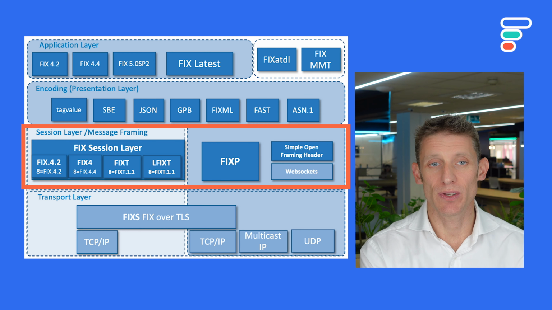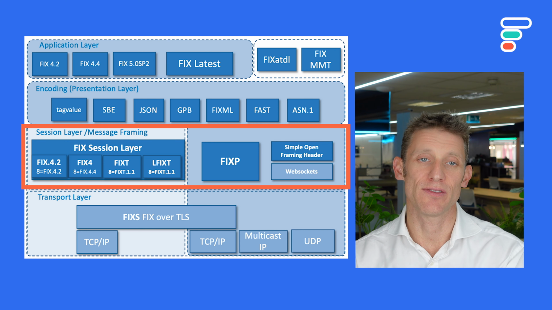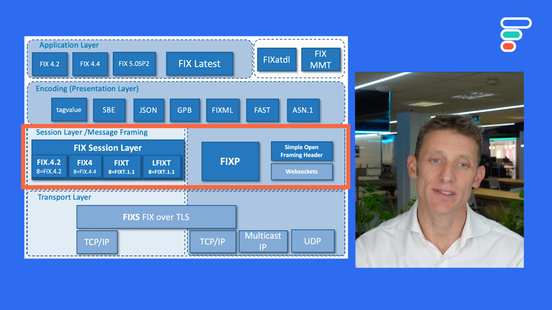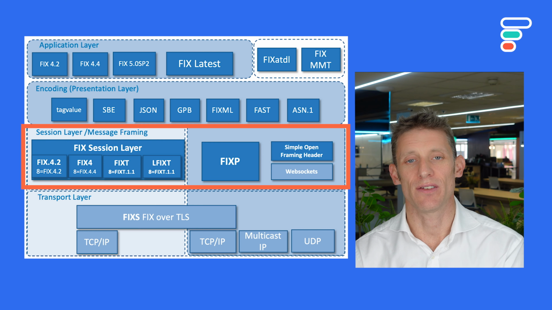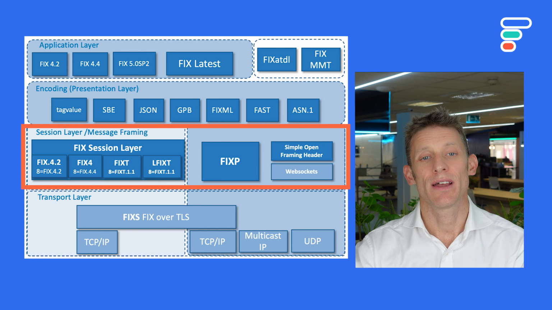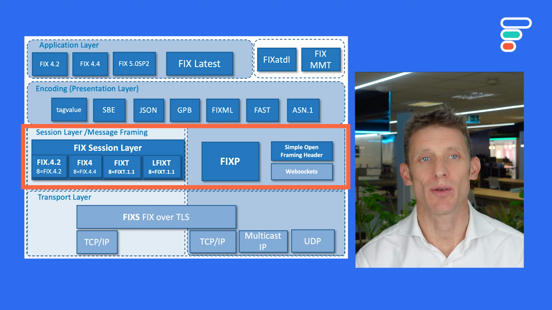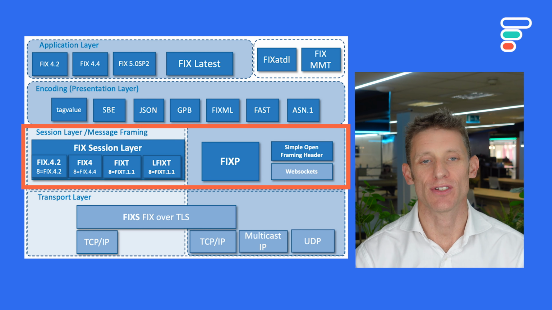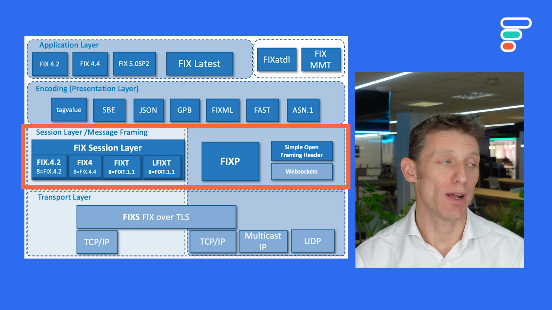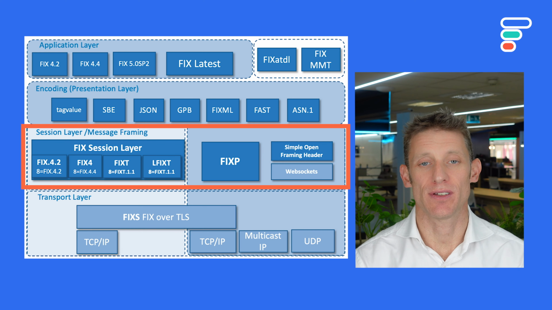Just as FIX Trading Community have recognized that there's a need for lower latency on the encoding side, they've also recognized that there's a need for lower latency on the session side as well. And so recently they brought out FIXP, which is the performance layer for the session stuff. And so this is a much more high performance version of the session layer. So at a very high level, that's a quick run through of the onion of the FIX protocol: application, encoding, session, and transport.